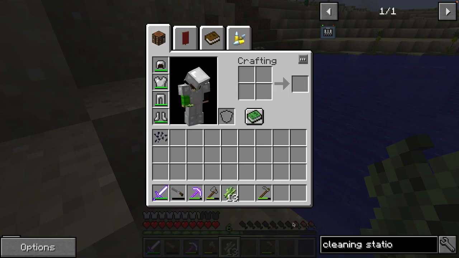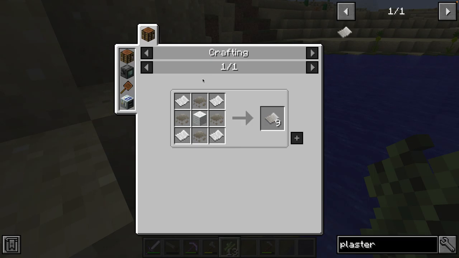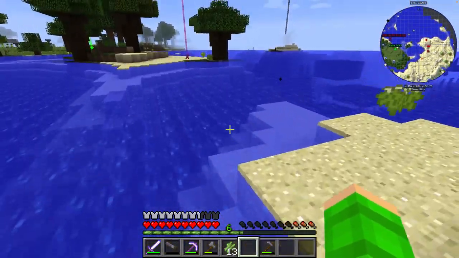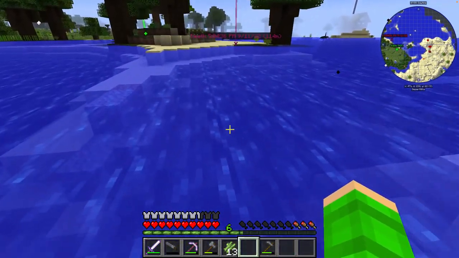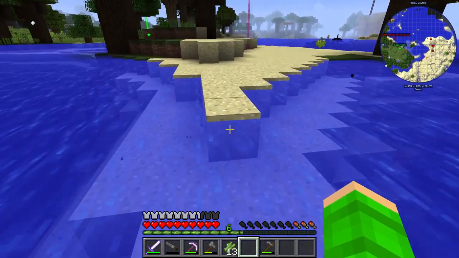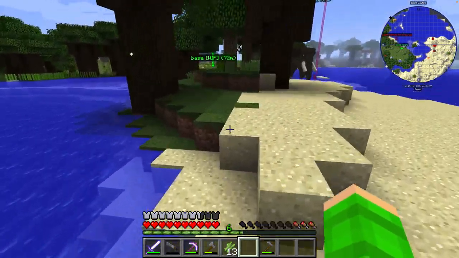How do you make a plaster? Because that's what we need. We need plaster. It's paper and wool. You've got to be kidding me. Now we need a sheep. And what else is it? Okay, yeah, we just need a sheep now. We need a sheep. You're kidding. We need a sheep. Hopefully a sheep spawns in this episode. So then we can get the plaster.